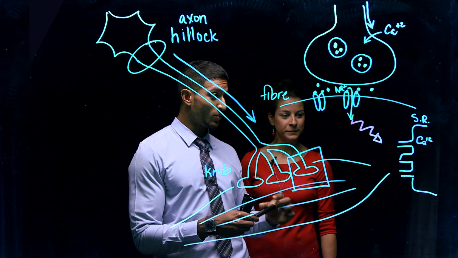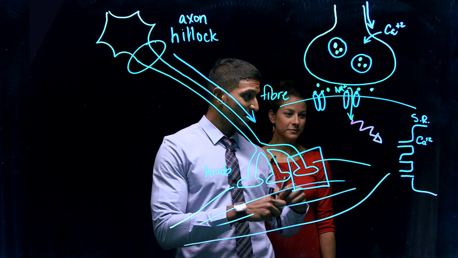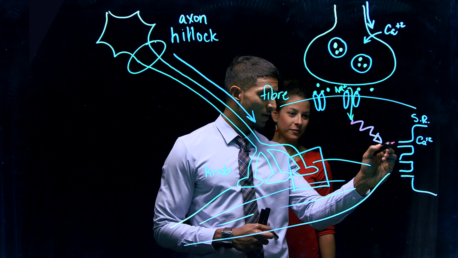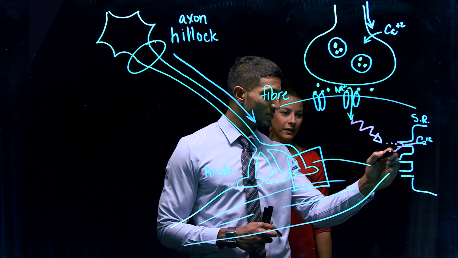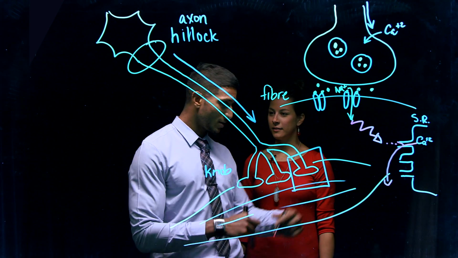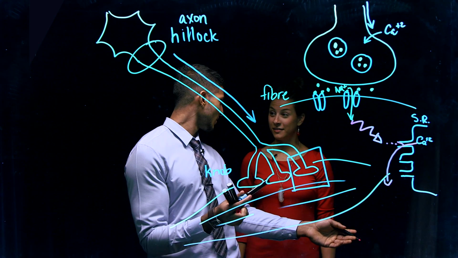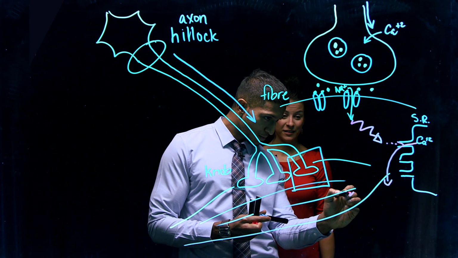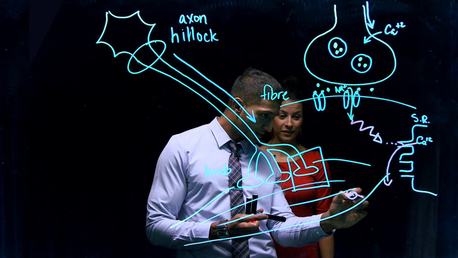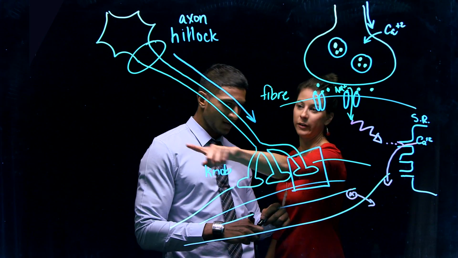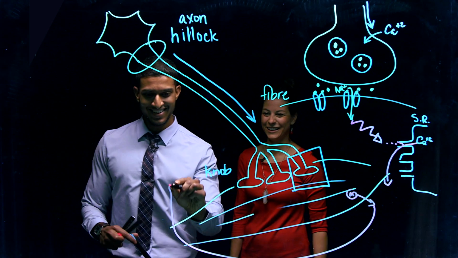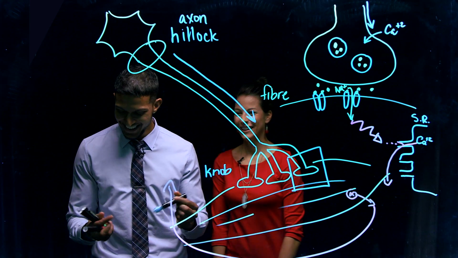So what happens is once the signal is inside, this signal is actually telling this SR, hey, calcium, it's time to get released. So now you have this calcium just all over the muscle cell. So let's pretend that we're zooming into this area right here and to kind of blow it up. Sure, let's do that.